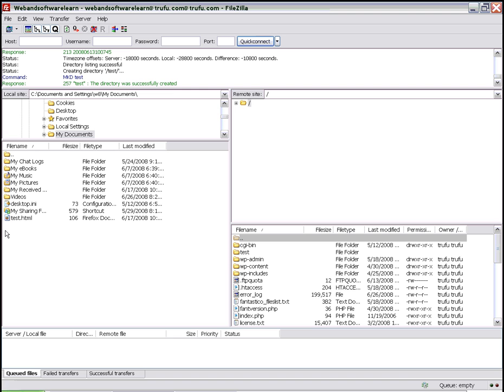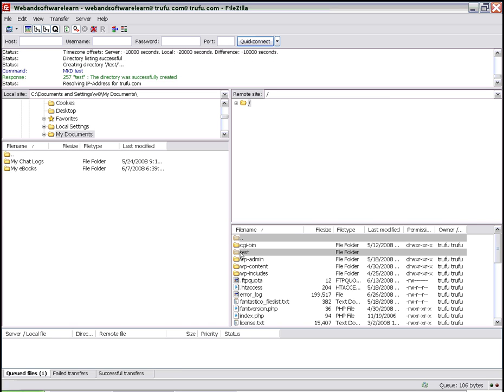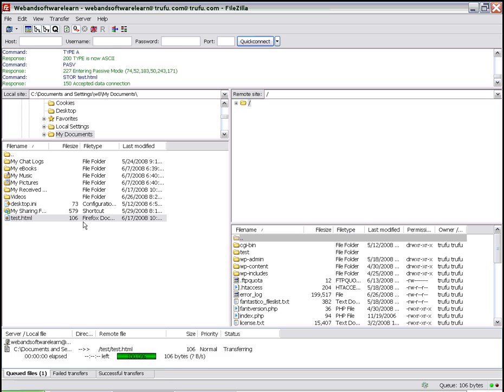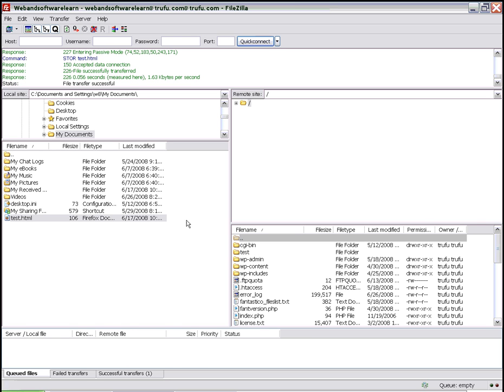Next, we've transferred the file that we created last time, which we put under My Documents. So these two windows up here are for general navigation, and these two windows down here are for actually looking in more detail at your files. So we're going to transfer the test file that we created last time, the test HTML file, onto the test folder. So you simply just drag it with your mouse onto here. And it says up here that the file transfer was successful.